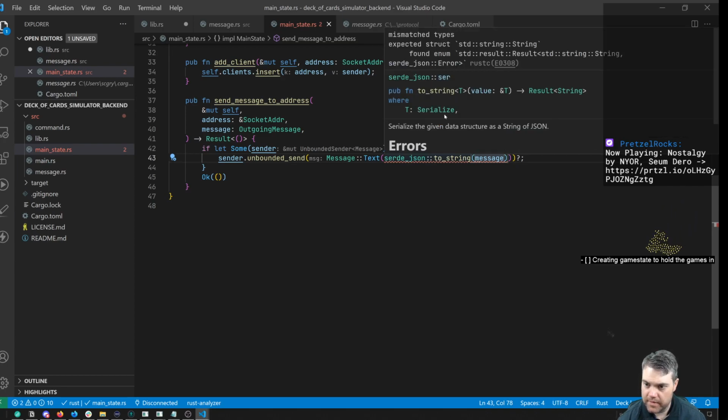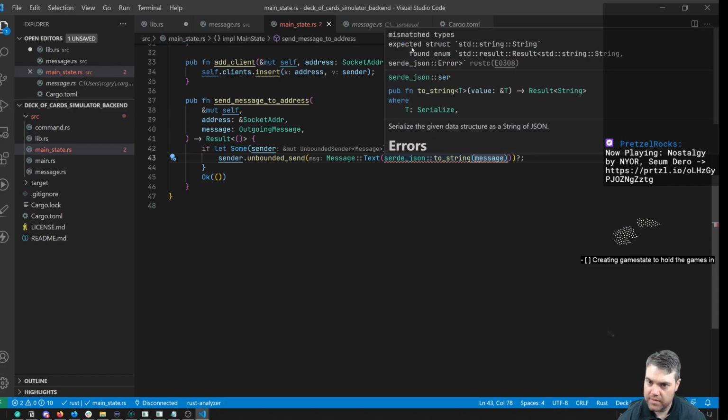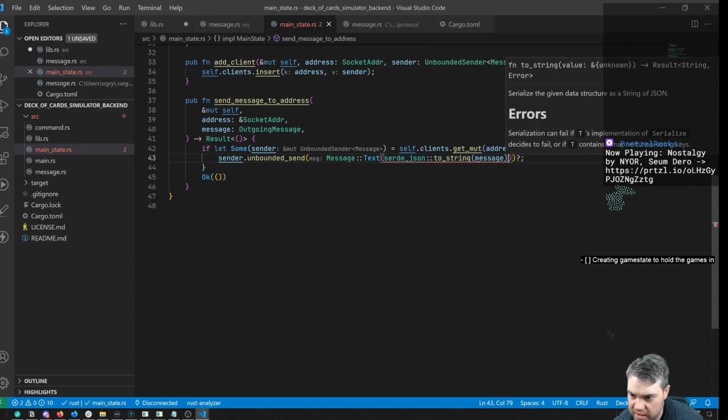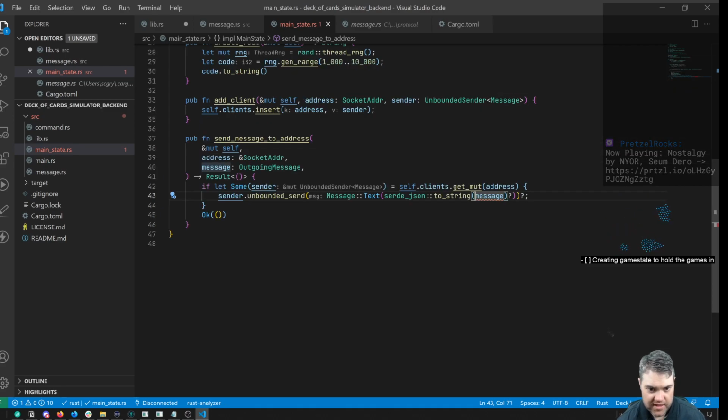No? Expected struct String, found... oh, result. Okay, so then you need to be a reference here. Okay, so that's going to send out.